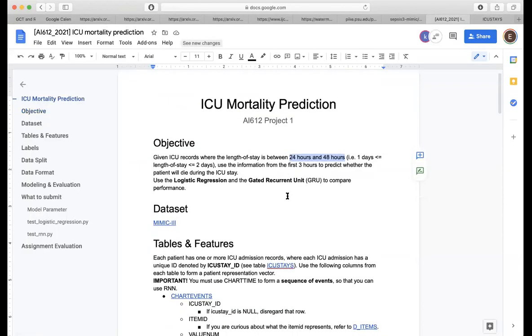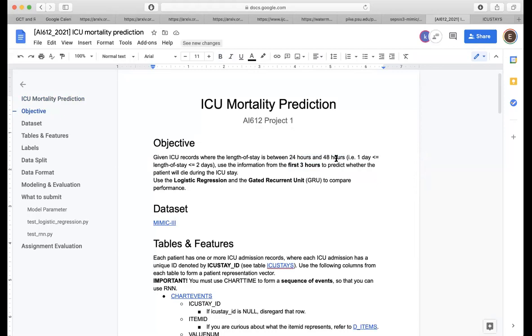Right. So we're only interested in patients who have stayed in the ICU, not the hospital, in an individual ICU, between 1 day and 2 days. And use the information from the first 3 hours to predict whether the patient would die during the ICU stay.